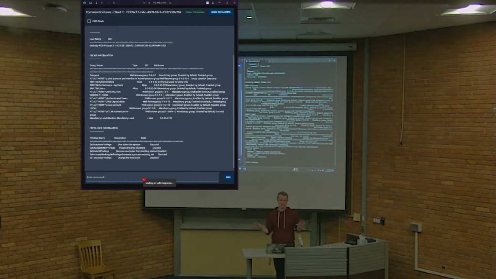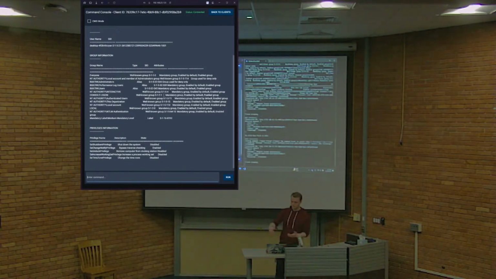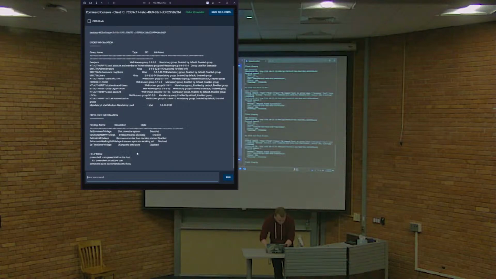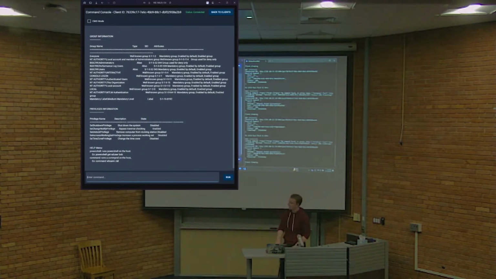C2 servers kind of shine where things are supposed to be hands off and not script kiddie, but also just easy. Some very well built out C2 servers like Cobalt Strike make it easy to, for example, pass a hash or dump creds by just right clicking on the device that you have the malware on, and it just does it for you. Mine doesn't do that yet. Currently, it just has two commands, PowerShell and the command, which just runs cmd.exe.